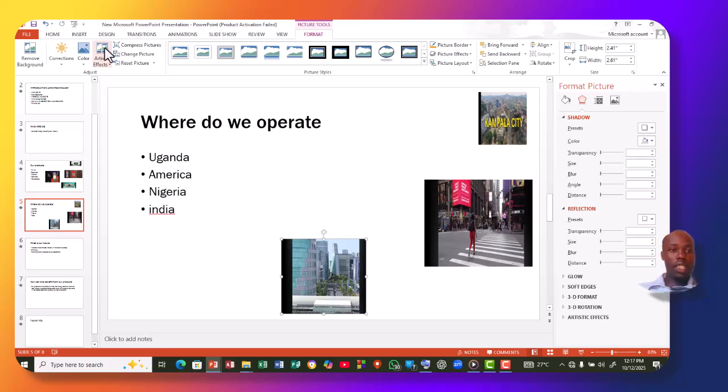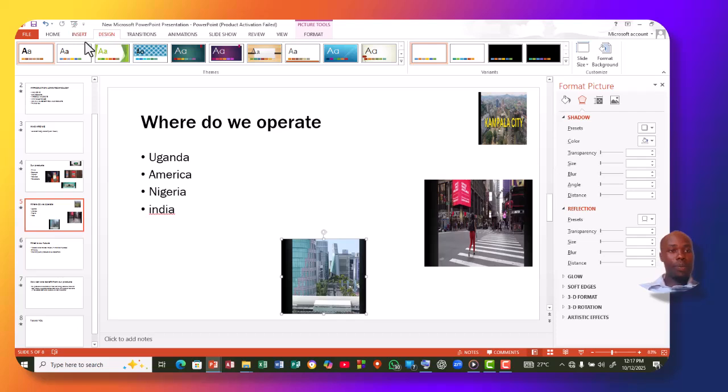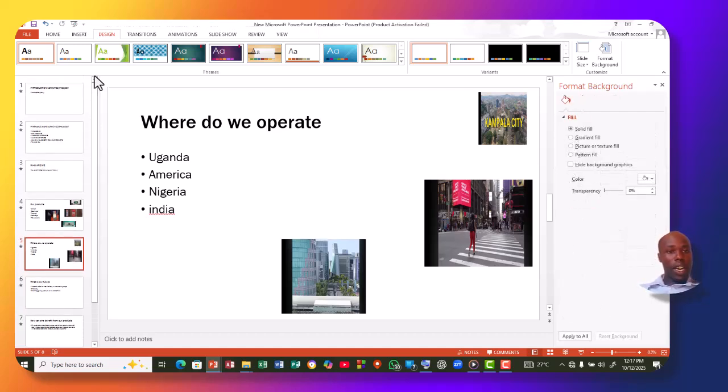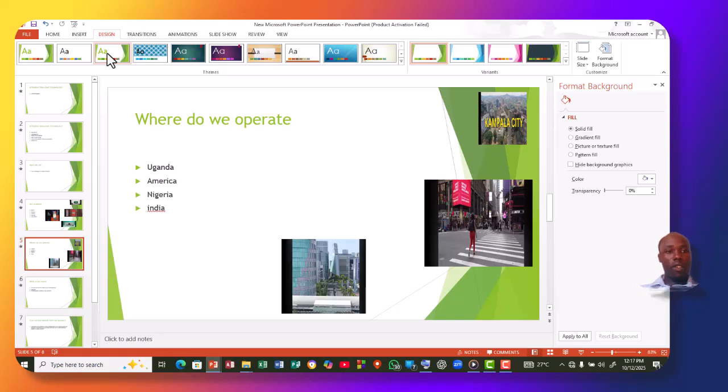So now we are going to design our work. You come here to Design. You can pick any background you want from here. Now I want this background, that one. You see, it has been applied to all my slides. This background is nice for me.